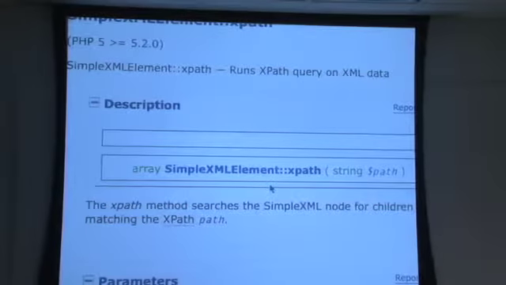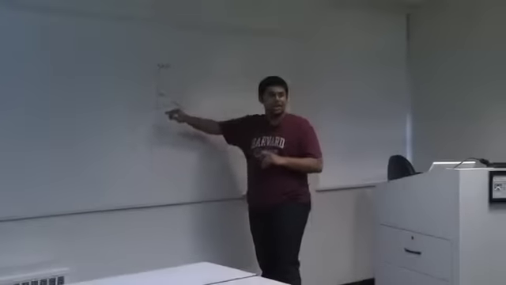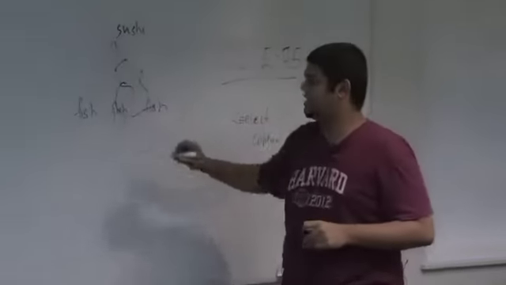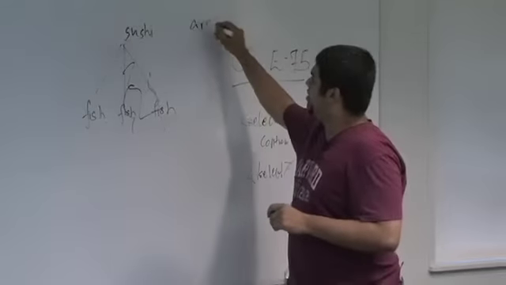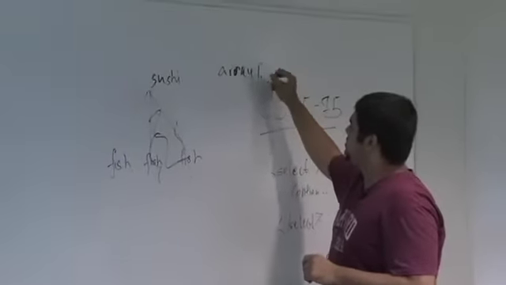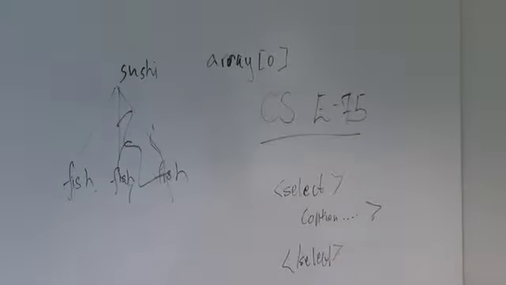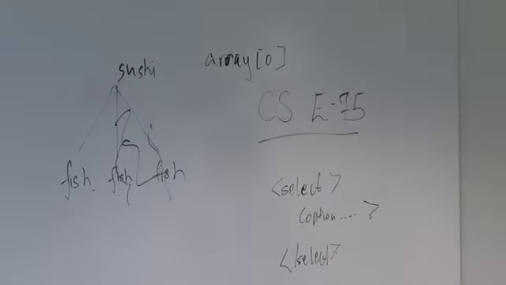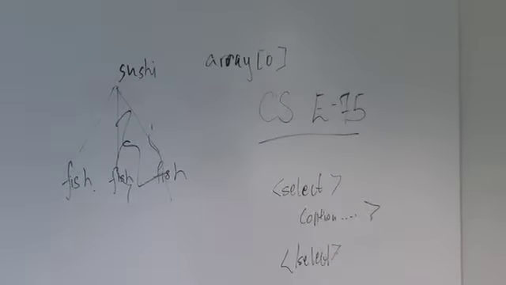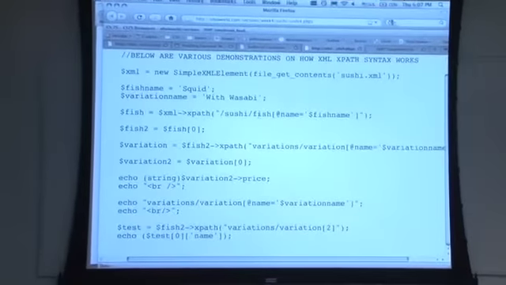So even if you're selecting, let's say these children don't exist, and you query somehow with expat for this fish, you will still get an array whose 0th element is this child. As with C, its indexing begins at 0, so this returns an array. Let's take a look at the actual query. So the query is /sushi/fish.